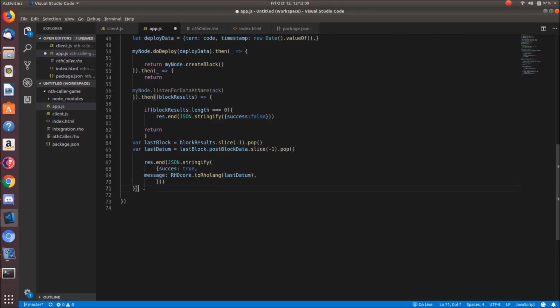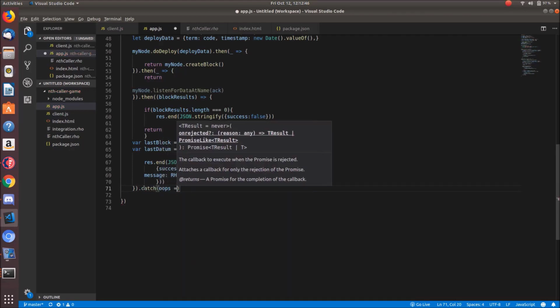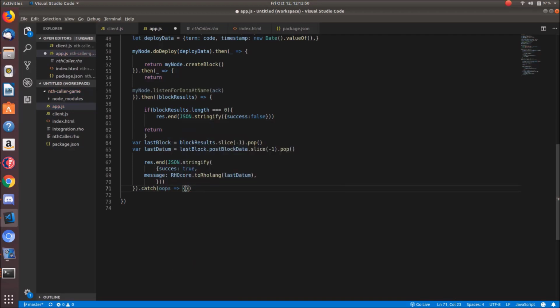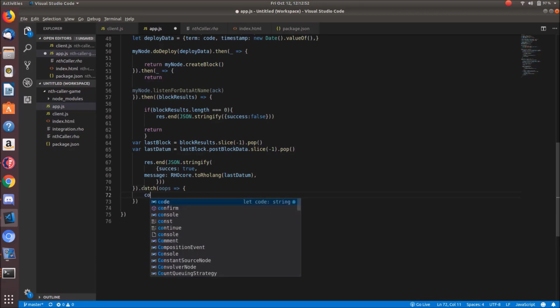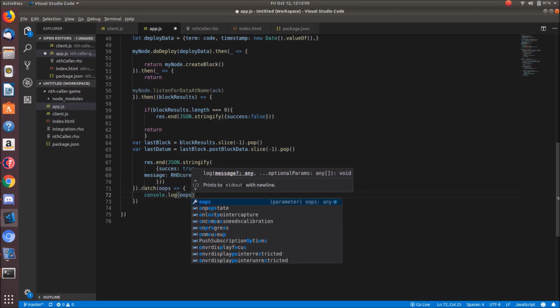So we're going to do the dot catch once again. Oops, arrow function. Then we'll say console.log error.